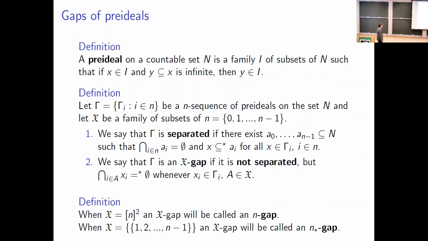So there are these two cases. If you're interested in the classification problem of this, the n-star gaps are the atoms. In other words, the union of them would get you every gap. So there are somehow two extreme cases. As I said, the first case is the most natural; everybody can think about this. The second one is actually the one you need if you want to classify. I'll perhaps give you some examples.